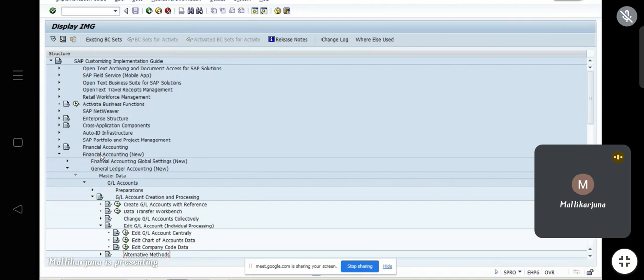Here we see edit company code data, edit chart of accounts data, edit GL account centrally. There are the three transaction codes we have.